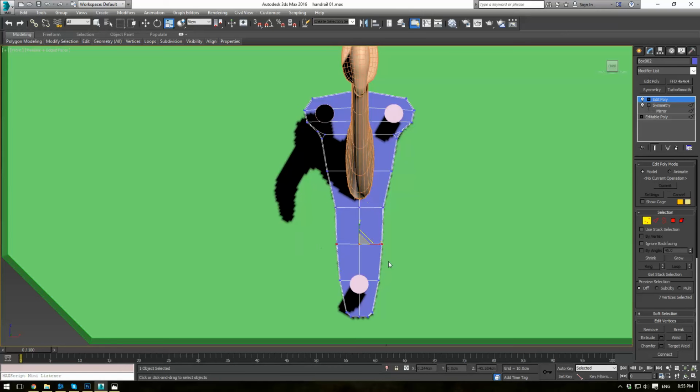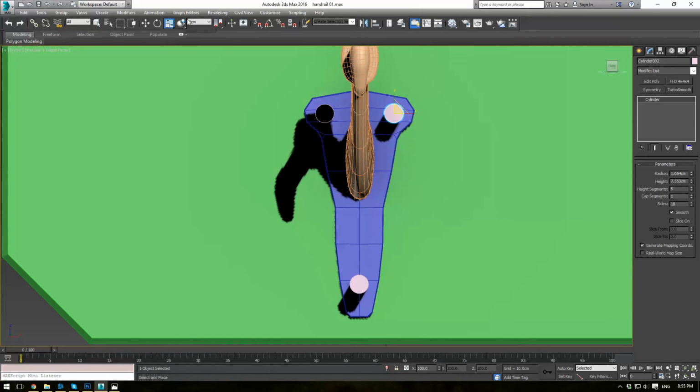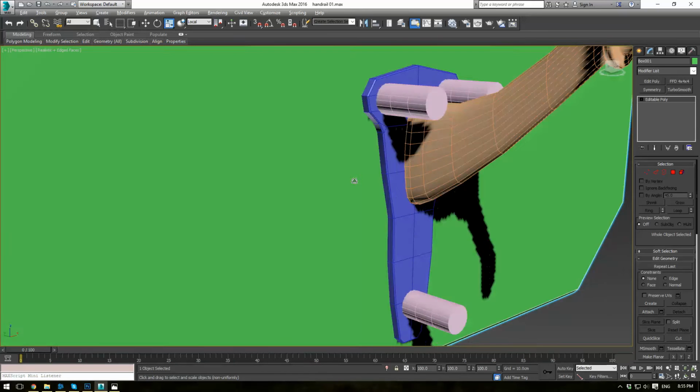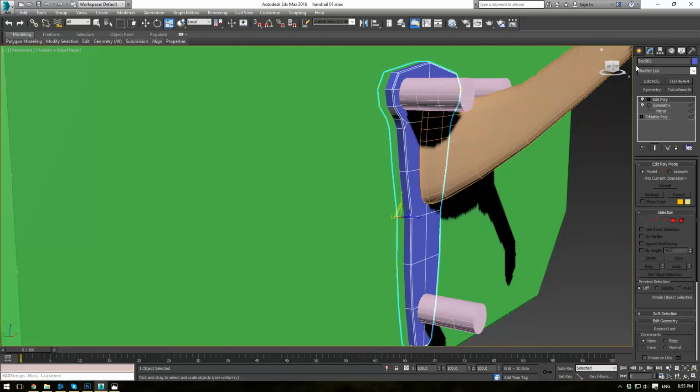It actually does kind of come out a little bit. Alright, and maybe go ahead and just scale these guys in the local just to be a bit bigger individually. Okay, something like that should do fine.